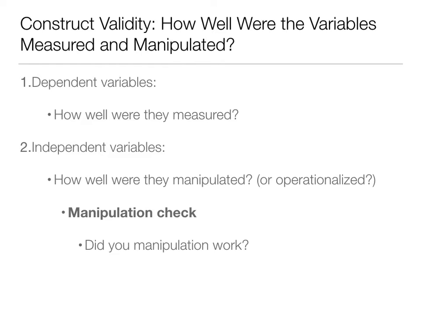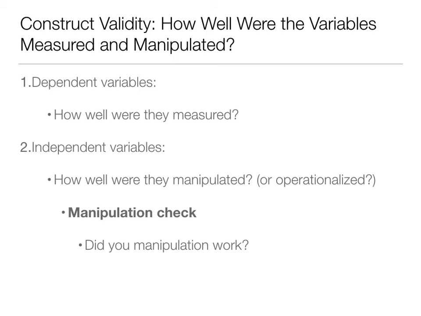But say we were trying to manipulate altruism, okay? We were trying to make people be more altruistic. So we have a group of people, and the way we're going to do this, we've seen in the literature that when people see other people behaving with altruism, they are more likely to behave with altruism themselves. So half of our group is randomly assigned to the condition where they see an altruistic act, and the other half is randomly assigned to a condition where they don't see an altruistic act.